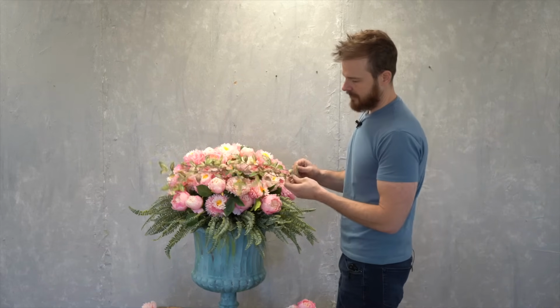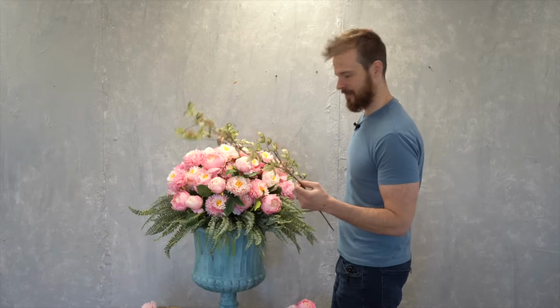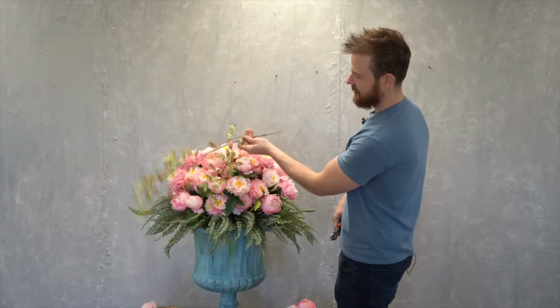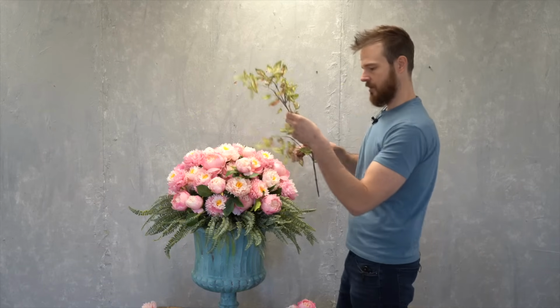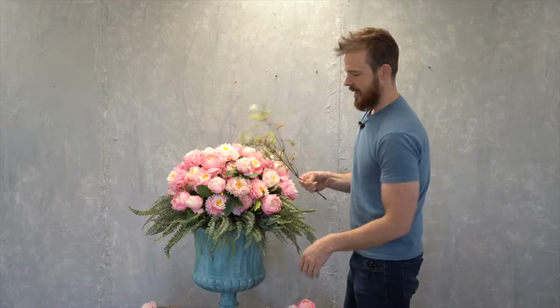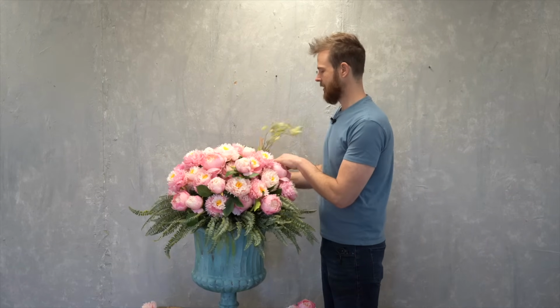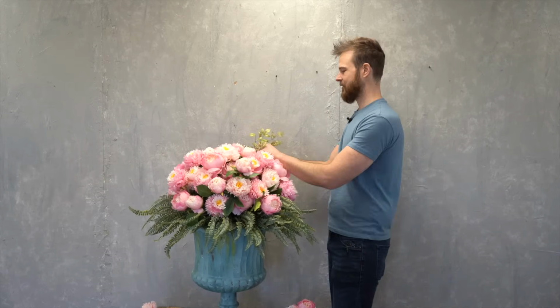Stepping on my styrofoam here. Okay, so we do want to add some of this strawberry colored Nandina or Euonymus. To do that, this branch is a little too long for us to just stick it down in there. So what we're going to do is cut that right here where this separates. So wire cutters involved in this one. That's going to give us 2 pieces instead of 1, and that's going to allow us to make this a little more subtle and not just crazy sticking out all over the place.